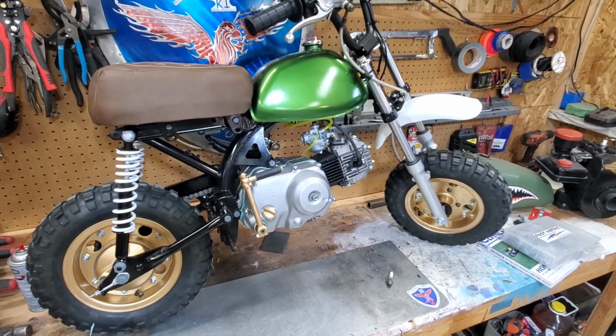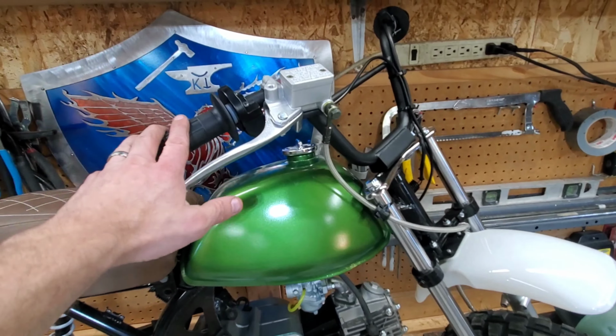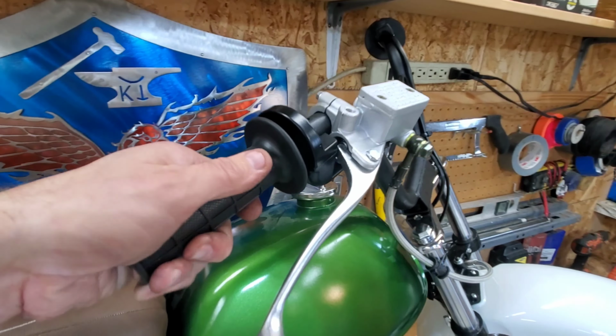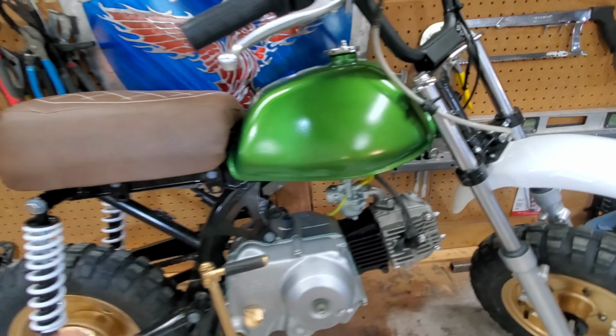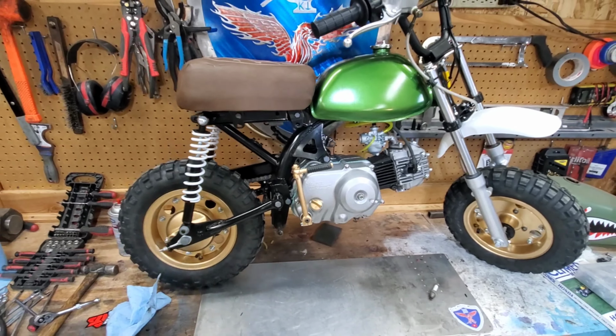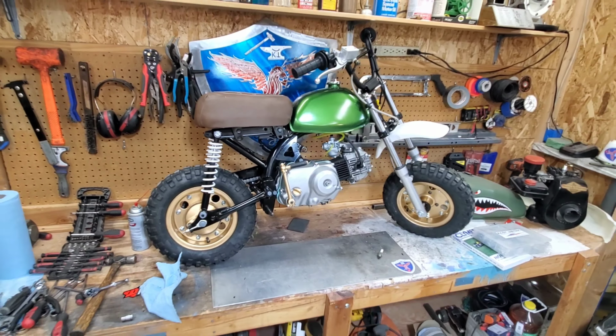Need an air filter, and a couple of other small odds and ends, but we've got all the controls done: front brake, the throttle, kill switch wired in. I redid all the wiring harness. Yeah, it's looking good. I'm happy.